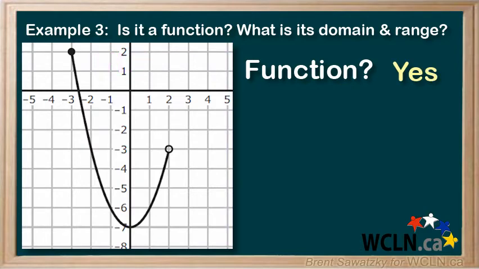In this case, the function terminates on both ends. Remember that we assume that a relationship carries on forever, beyond the edges of our graph, unless we have been clearly shown termination points on an end, or in this case, on both ends.